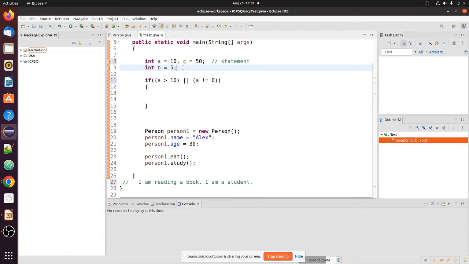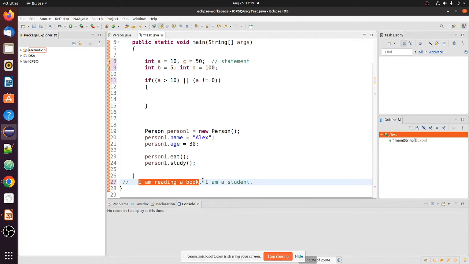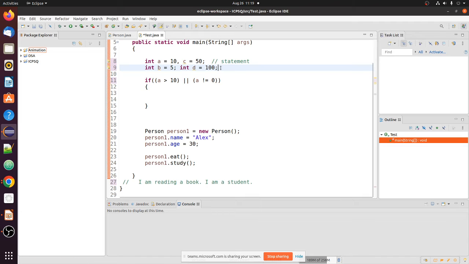If you write int d equals 100, this is one statement and this is one statement. Are you clear now? Similar to how we write in any other language like English, Hindi, Odia, or any other foreign language, there will always be sentences that represent statements in the language, separated by some punctuation mark. In Java, they are separated by semicolon. So each of these can represent a single statement. Now can you understand, or any doubt?